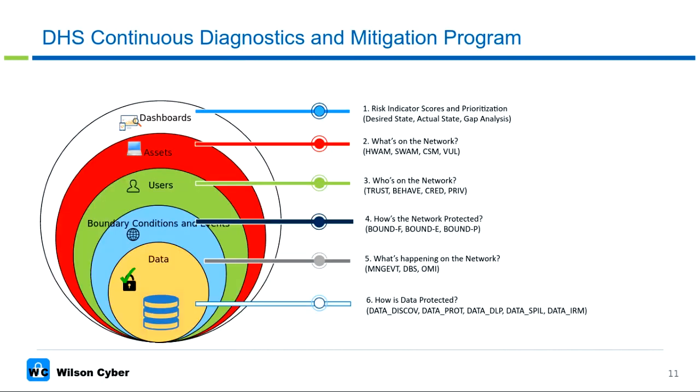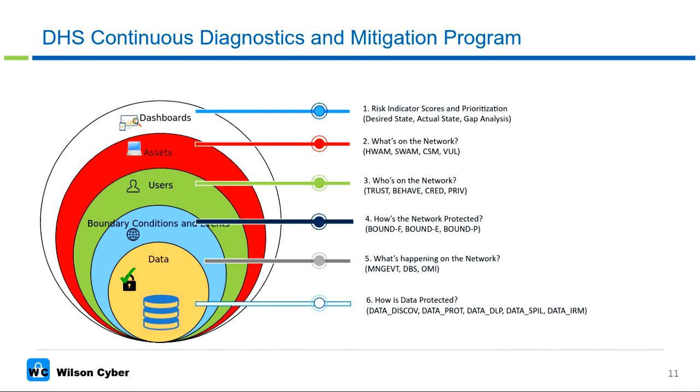And this diagram really shows the components of the CDM program. The outer layer is the dashboards, which provide risk indicator scores and prioritization. The desired state, the actual state, and the gap analysis, again, mapping back to the NIST cybersecurity framework, the three main deliverables of the NIST cybersecurity framework.